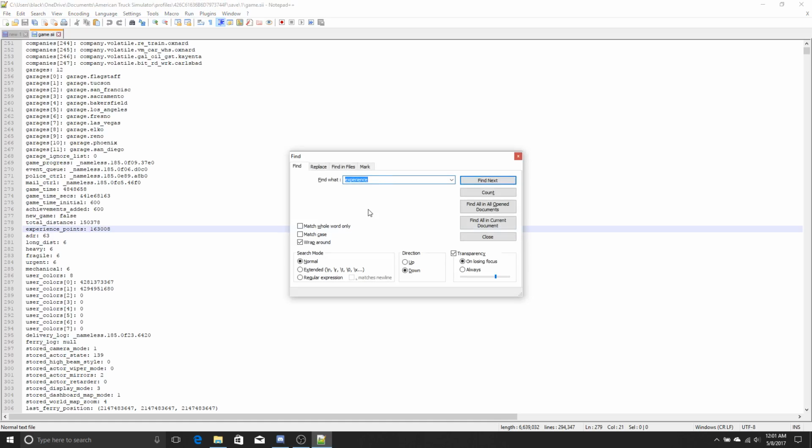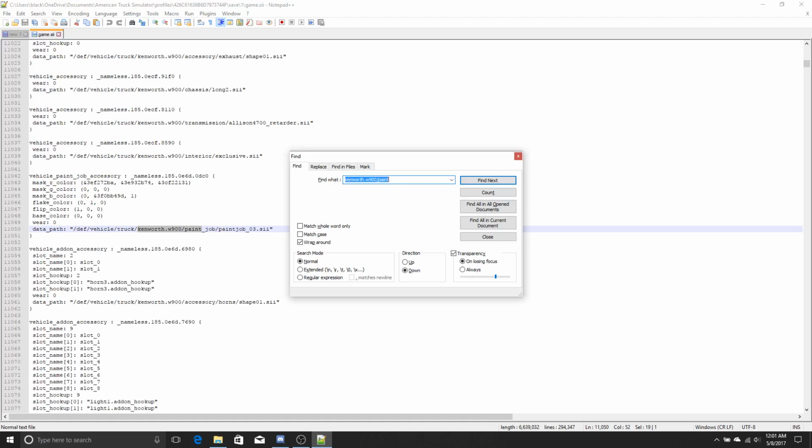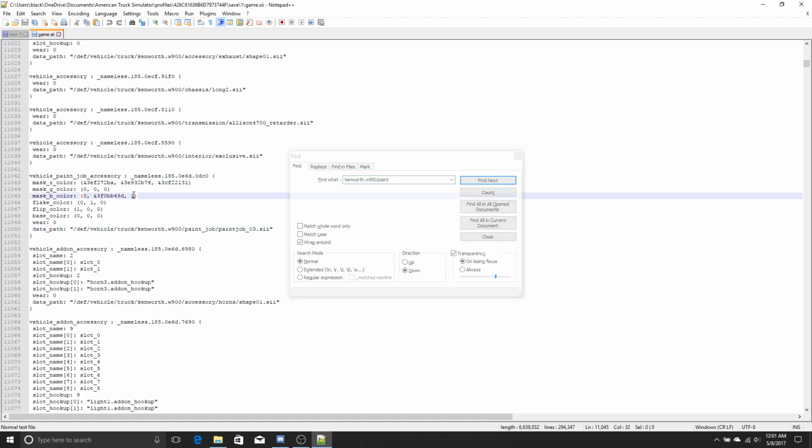The next thing you're going to do is you're going to look up your truck. And this is so you're able to copy and paste the color of your truck to match your trailer, which is the cool part about this. I like doing this. So, me personally, I drive the Kenworth W900. So for me, the code would be the Kenworth.W900. And it'll take you to the different files for the Kenworth W900 specifically. To be even more accurate, you'll type / and type paint. And that'll take you to your paint job of your truck. Your truck code would be different depending on what truck you drive, whether it's the Kenworth T680, etc., etc.